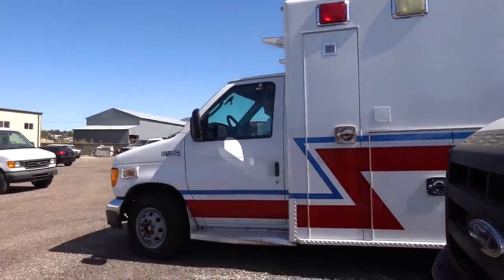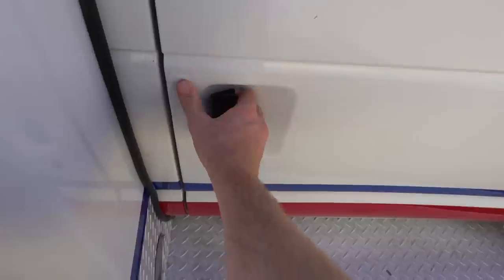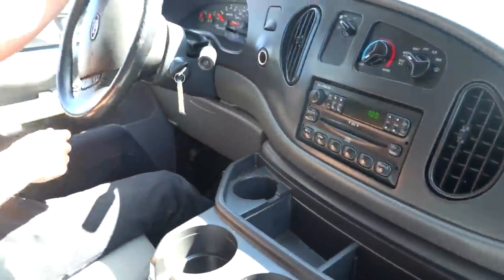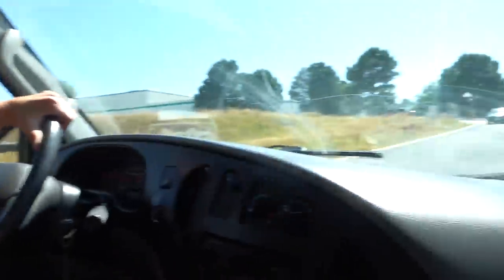We're going back into the office because the owner said we can test drive it — I'm so excited! We are now driving an ambulance. I never thought civilians could drive emergency vehicles. Let's see what kind of power this beast has — oh, that diesel! There's a light controller here. Obviously you can't turn the lights on while driving or you could get in big trouble, but they still work.